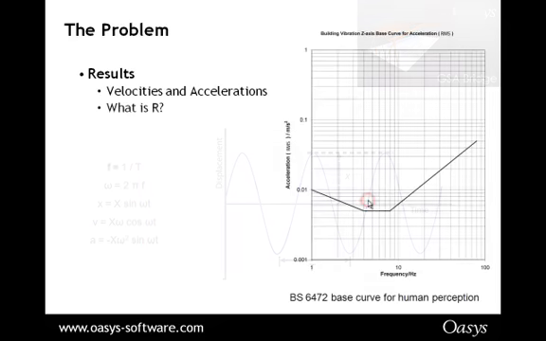So output is accelerations. We can also get velocities from the analysis. Accelerations are the most important aspects, and apart from acceleration values, we also look for what we call a response or R value, and this is the accelerations in comparison to this baseline curve for human perception. And this line will represent a response value of 1, twice acceleration, response value of 2. For bridges, you're usually looking at 32, 64 response values as being acceptable, because people are happy with a certain amount of bounce in a bridge which they wouldn't be happy about in a building.